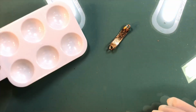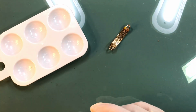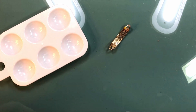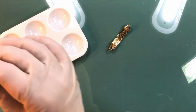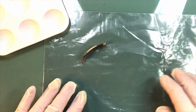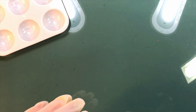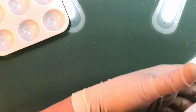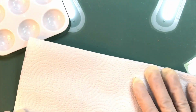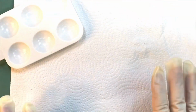I take one of these little paint trays, or whatever you got, piece of plastic or whatever works for you. And I hope this doesn't create more glare. I might put this down over here. You want to put a paper towel maybe? Yeah, maybe. Let's do that because it won't be so bright. Maybe you guys will be able to see it better, and I won't get paint all over this. I can get it off of this, but I have to scrape it. I'd rather not. You know what I'm saying? So okay, we'll do it on there, and I think it'll be good.